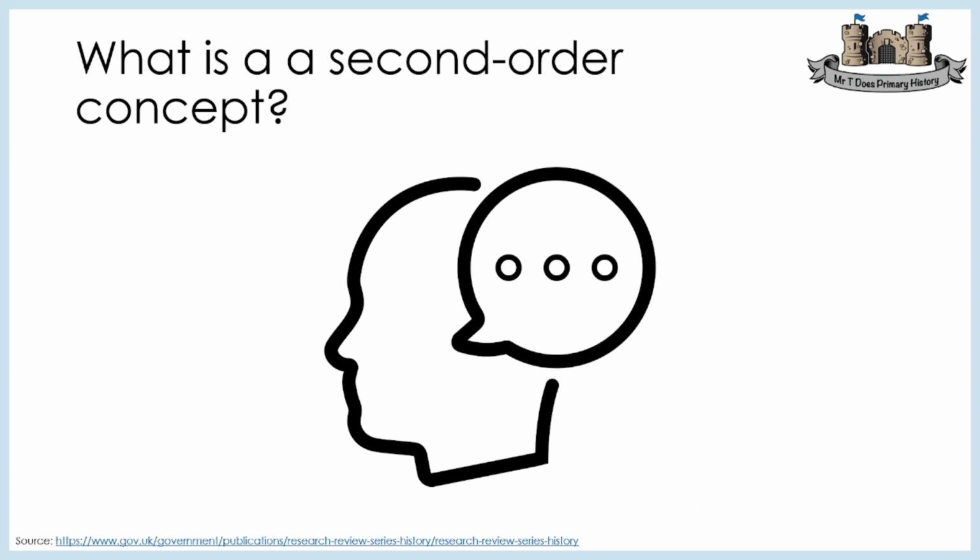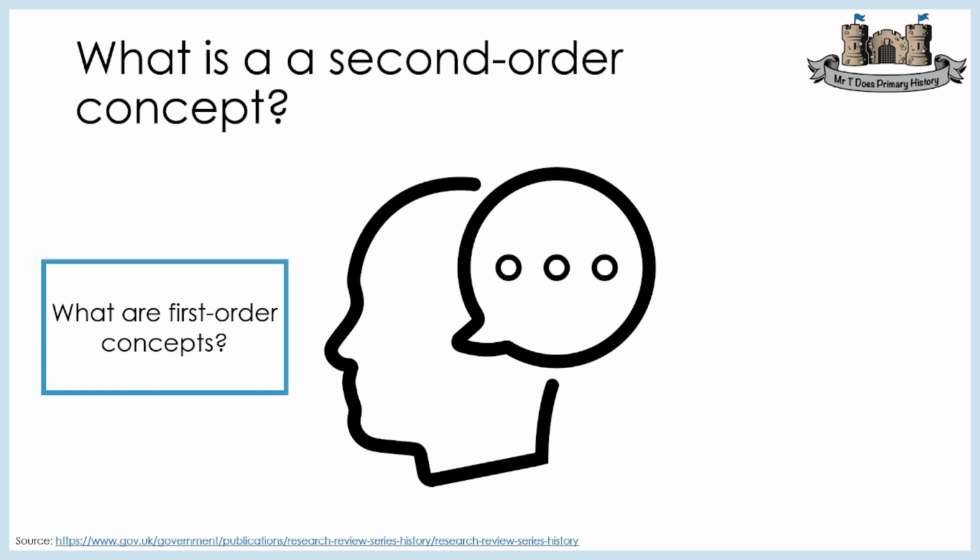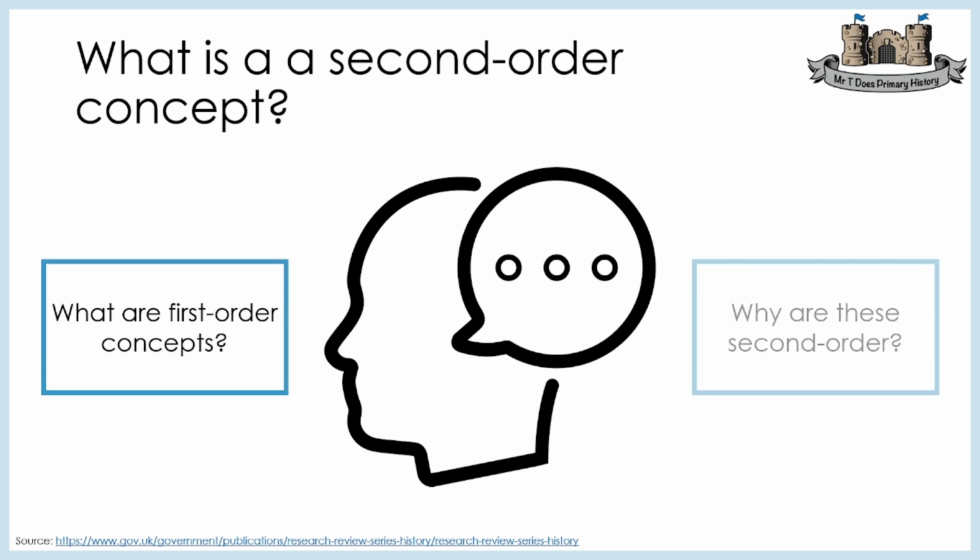What is a second order concept? The first thing we do when teaching history is study the relevant source material to gain the knowledge relevant to the inquiry question at hand. The first order concepts, therefore, are those related to knowledge, such as trade, monarchy, etc. Once we have gained that knowledge, we use concepts such as continuity and change to interpret it as a historian might. They are the second thing we do after gaining the knowledge.